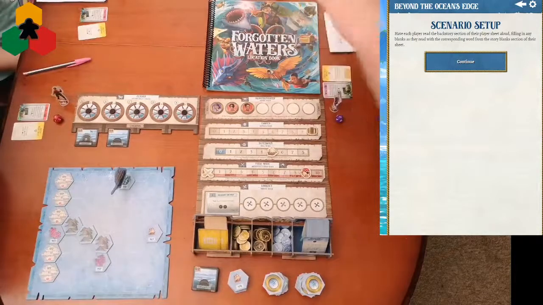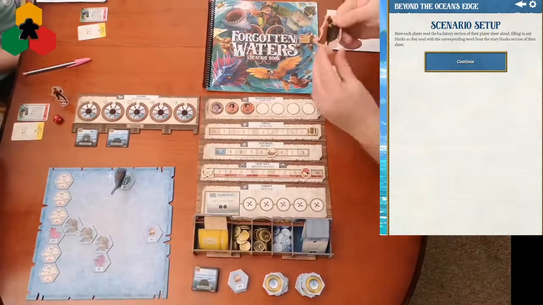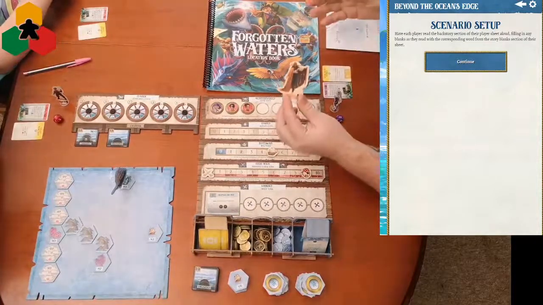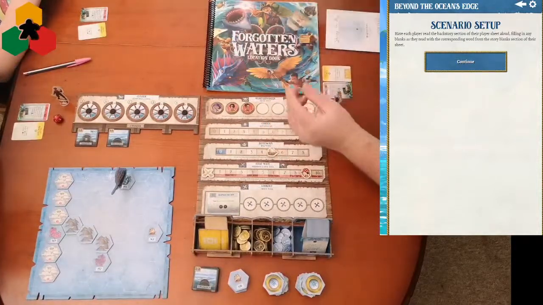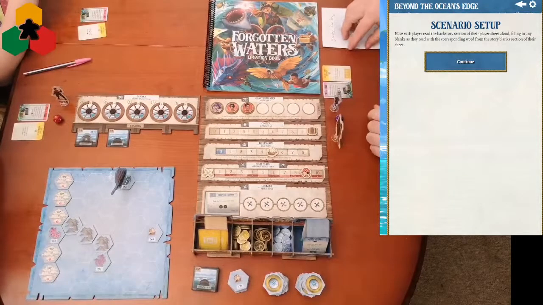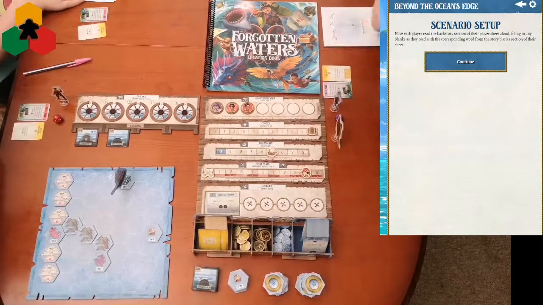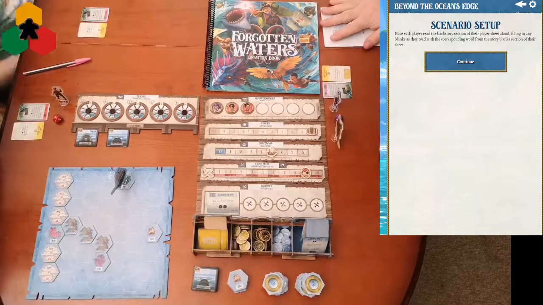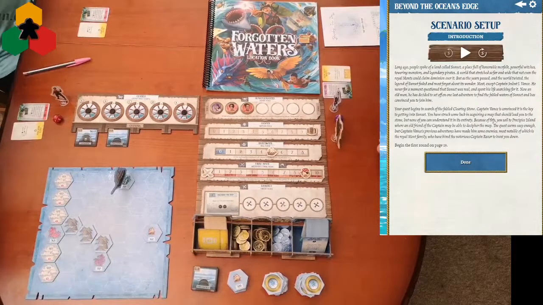We are playing with three players. So we actually have the masked pirate. He's just off shot. He's going to be sort of an AI character that whoever's in first place will control. To start with, that's actually myself. And we've also got the Hungry Pirates, which will come into play as well. I think we are good to go. In fact, let's just continue for this.